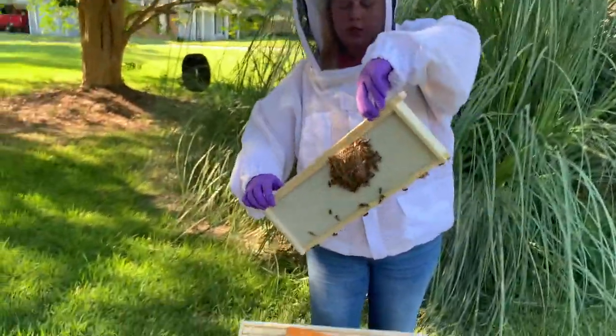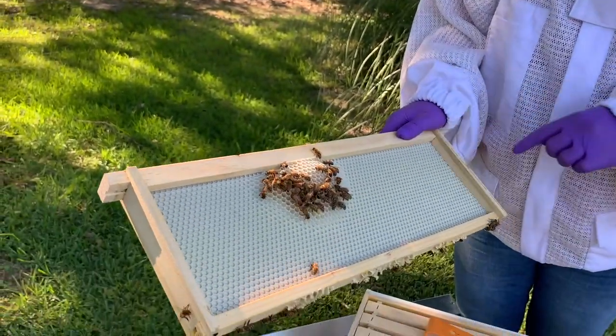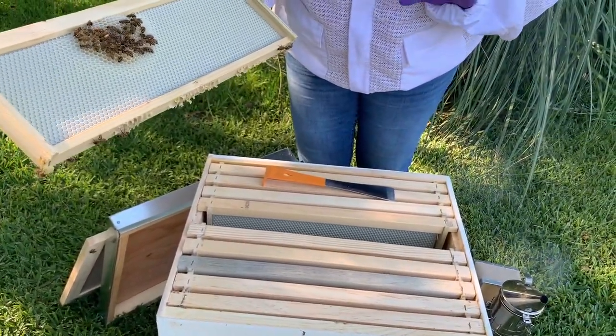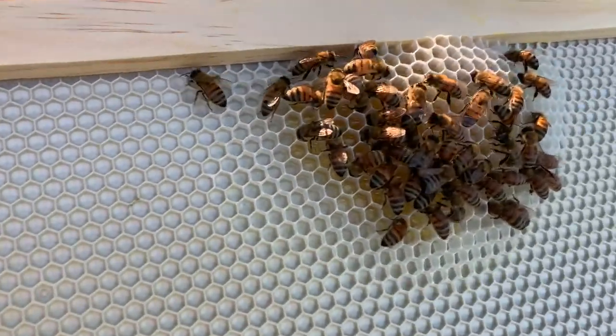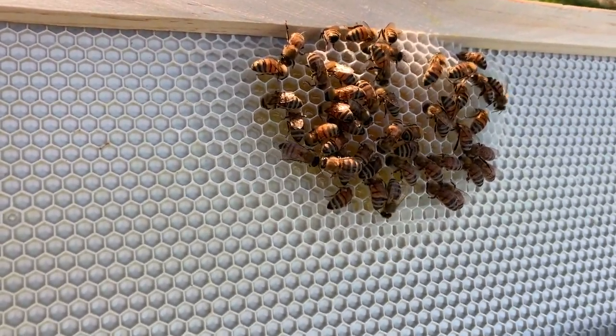So here you can see that because this is a newer hive, they haven't drawn out the comb on the honey super because they've been working really hard at getting lots of honey for their brood box, but you can see they have drawn out some new virgin comb and they're filling it with honey. And these are all female bees.